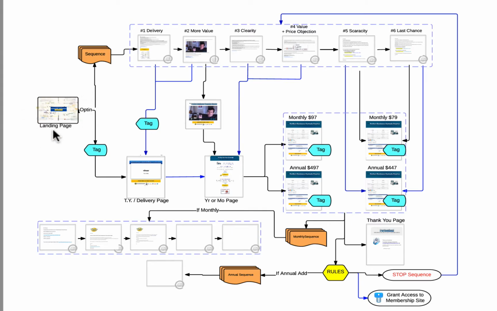So right now we're starting off with this diagram, starting with the lead page or the opt-in page. This is where you're sending your traffic to and they opt in with their name, email address, maybe even a text message. A lot of times if they're opting in for a teleseminar or something, they'll be happy to give you their cell phone so you can send them a text message to let them know that the teleseminar is coming. In this case, they're opting in for a mind map, which is kind of like a cheat sheet.